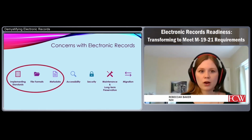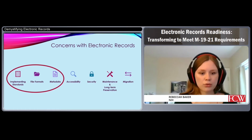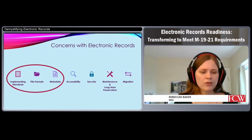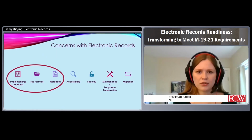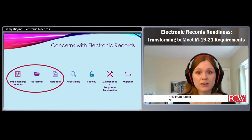From my experience at the National Archives working with transfers of permanent electronic data, often when we would go through the accessioning process, we're not only talking to the records officer, we're talking to the program staff, the DBAs, the IT staff, and just going through what format are these records in currently? How can you export them? What existing documentation is there? Can you provide code lists, translations, any type of data dictionaries?